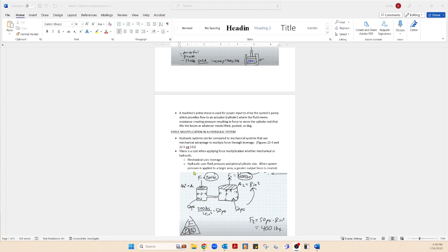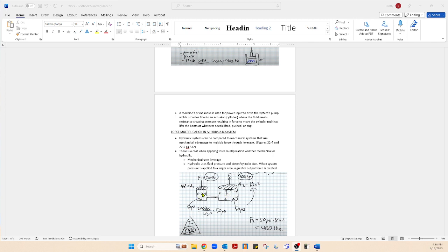All right. So we know the area for one of these is 4 square inches. We know the area for the second one is 8 square inches. So let's start with force 1. And what we're looking for is we're trying to lift a load. And let's see what force we can get out of this, so we can see what load we can lift. So what we need to know, we have the force, we have the area, so we need to know what the pressure is throughout this.